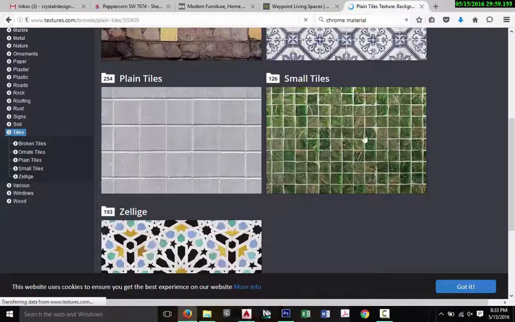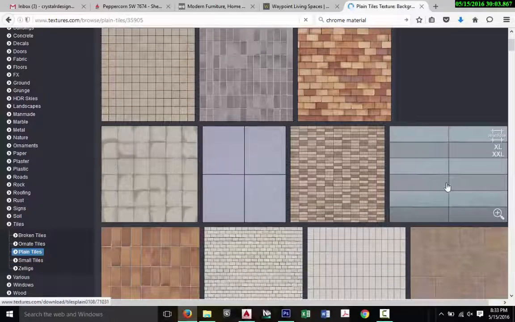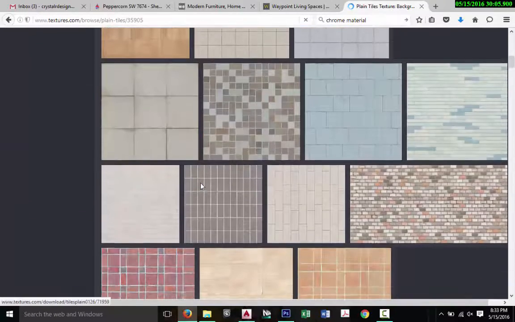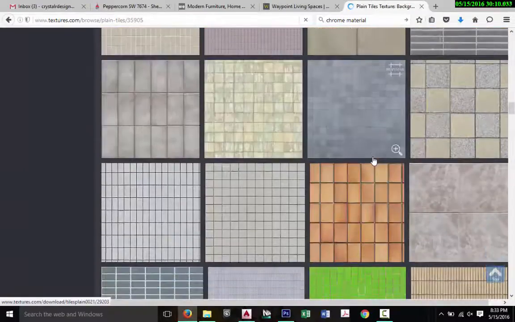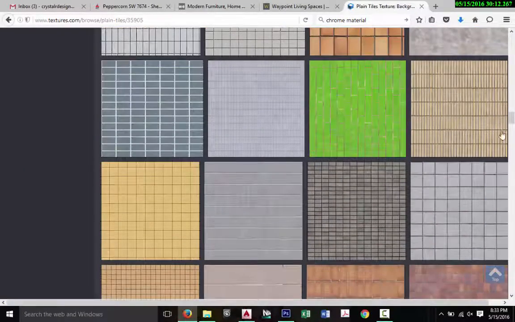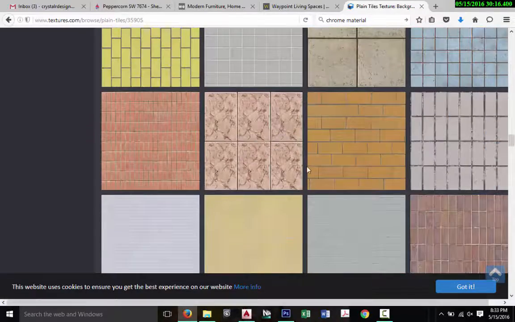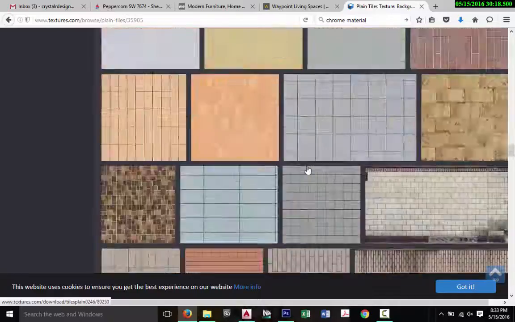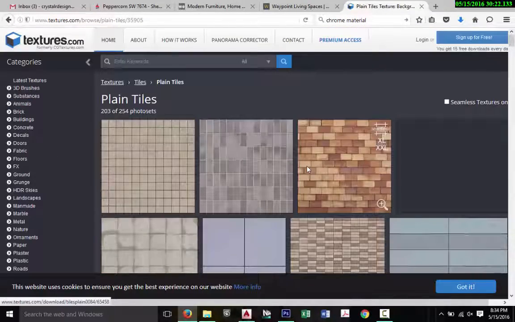I don't know if they have subway tiles in here. Actually, I haven't been here for that lately, but you know, they do. So you might want to search in here because there are just hundreds and hundreds of really nice textures. You might find something close to what you want, and you can download that material and stretch it into your rendering, and it looks really nice. They have brick, they have wood. Those are my favorite ones from this site, the brick and the wood, because they're just so nice.